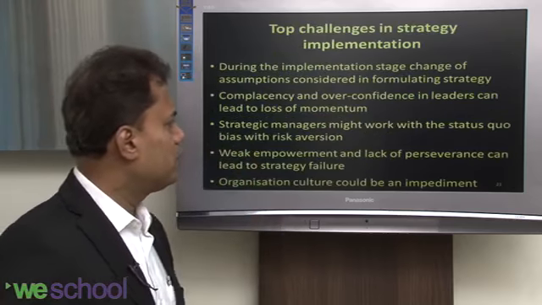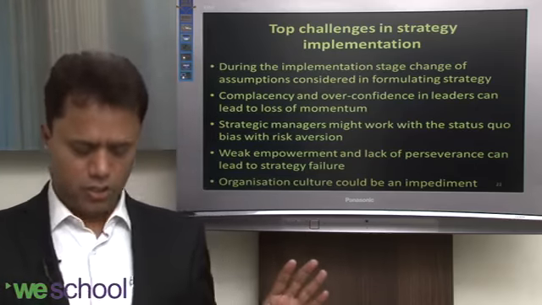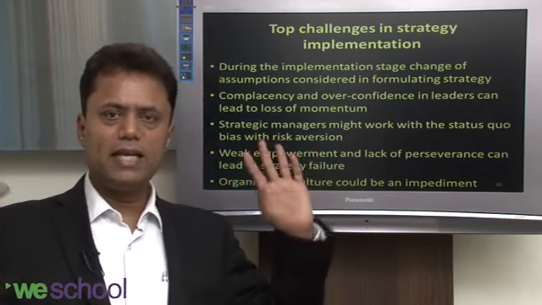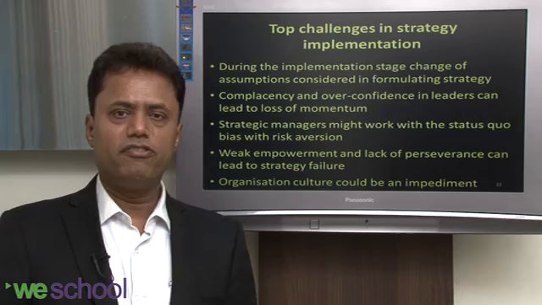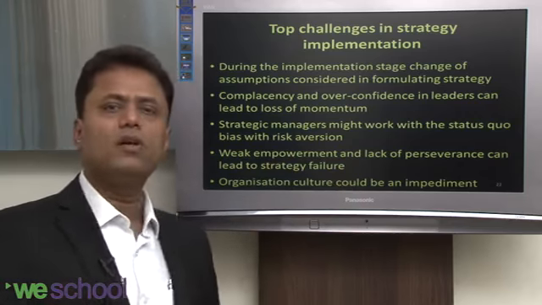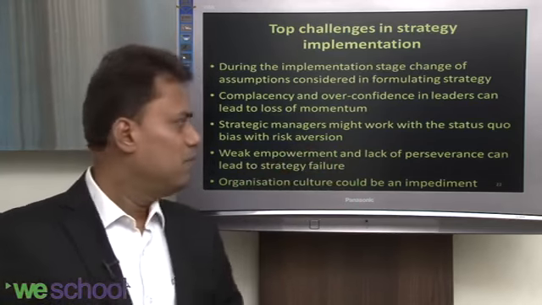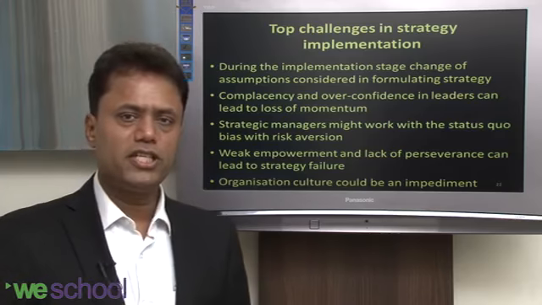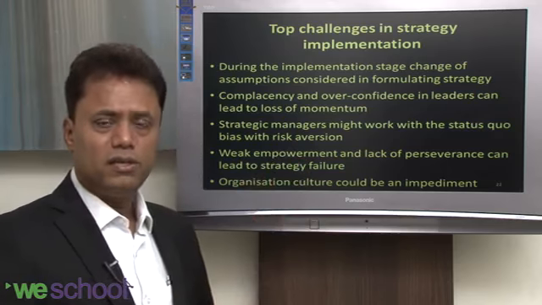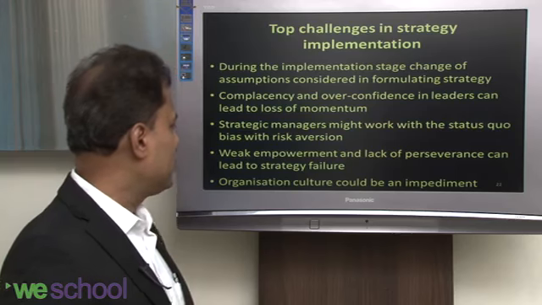Strategic managers might work with status quo bias, with risk aversion. So let me not change. Let me maintain status quo, and I don't want to take any risks. The risks are clearly defined. Your company is supposed to take calculated risk, but the managers are not willing to take it. They are in their own sweet comfort zone, but they don't want to come out of the status quo position and take risk. So this can cause problems. It can slow down the momentum that has been gained over the strategy execution process.